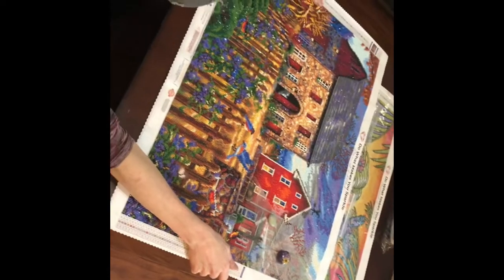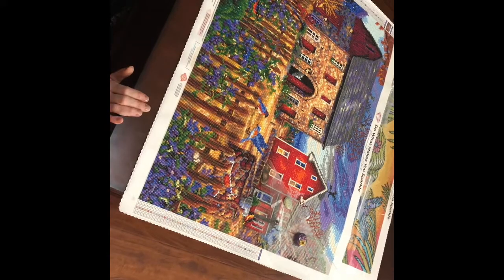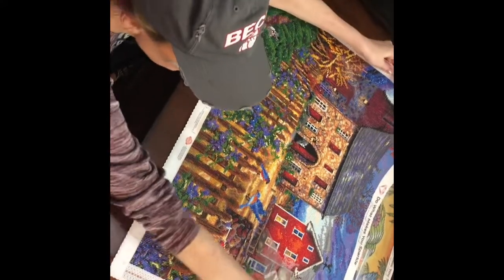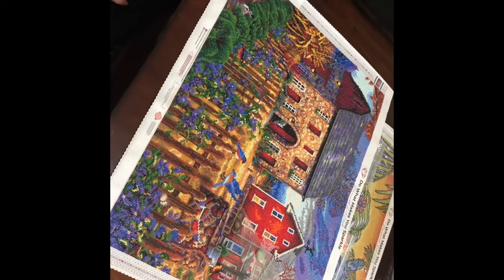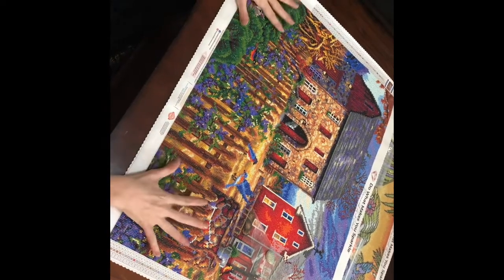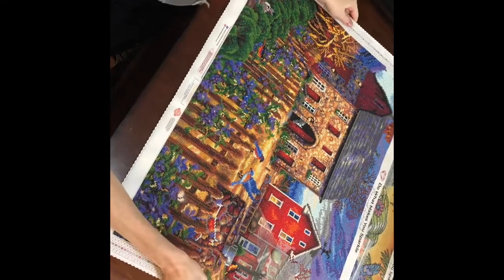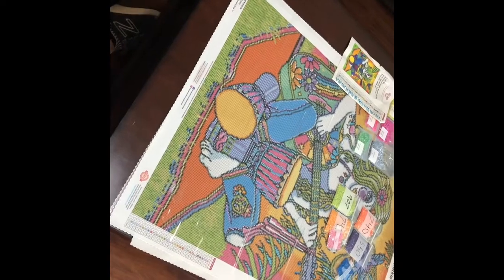Hi guys, welcome back to the channel. This is Kara Daniels, aka the Principal Painter. I'm almost done with my Chuck Pinson - it's beautiful, I absolutely love it. I've got one little section left to do. As you can see I've got my pretty cover minders - one from Beth at Shine Shop Designs and one from Crafts with Crashley. I'm so near completion and determined to finish tonight. If it hadn't been for this pandemic this would have never gotten completed, but I'm enjoying every minute and finally in the home stretch. Cheer me on - I'm excited to finish this and get it framed for my mother.